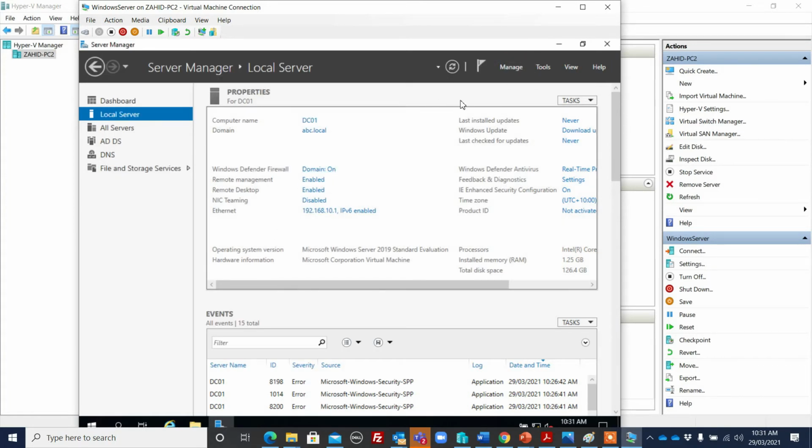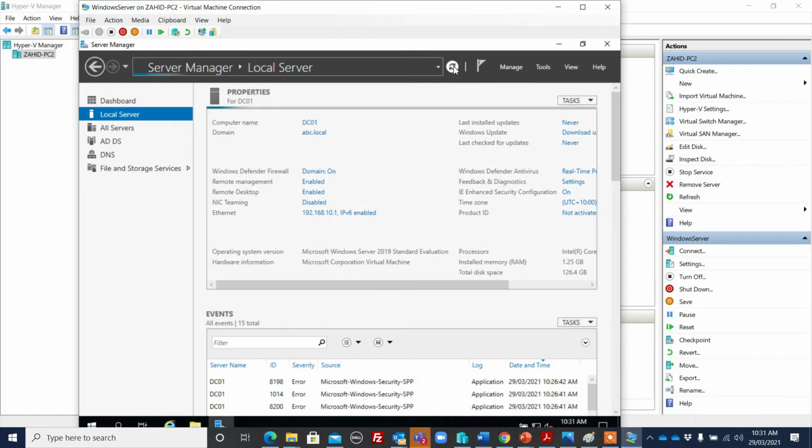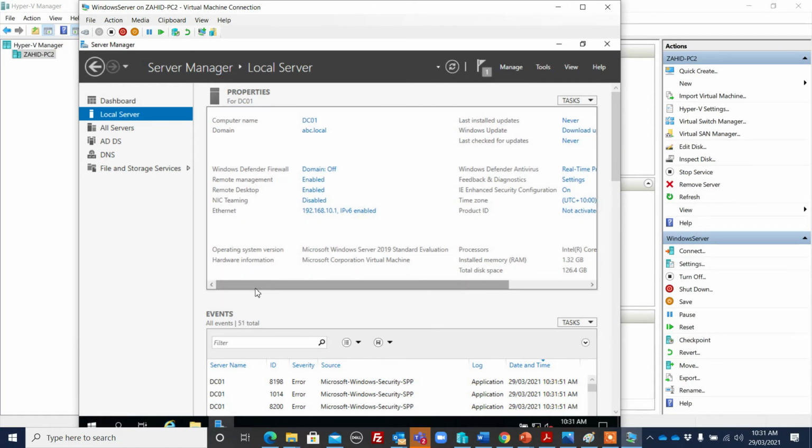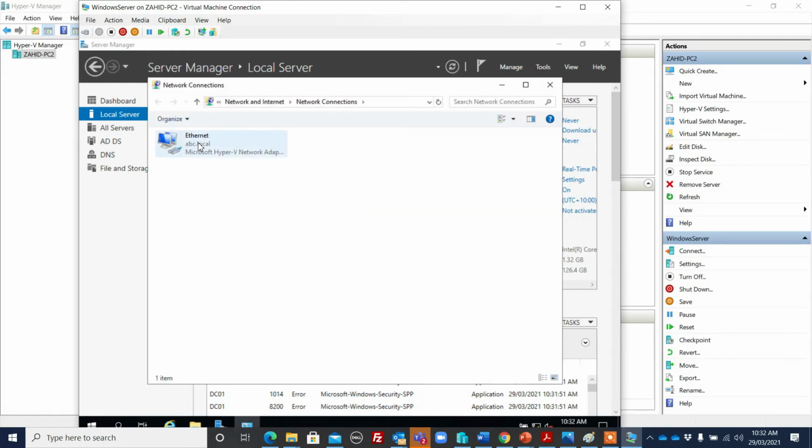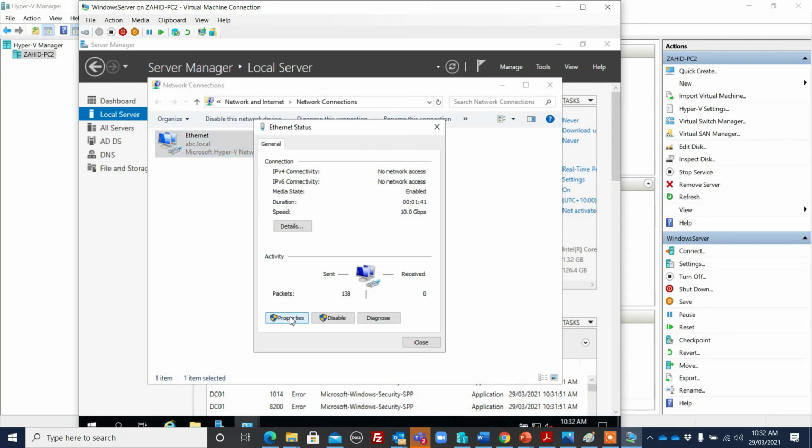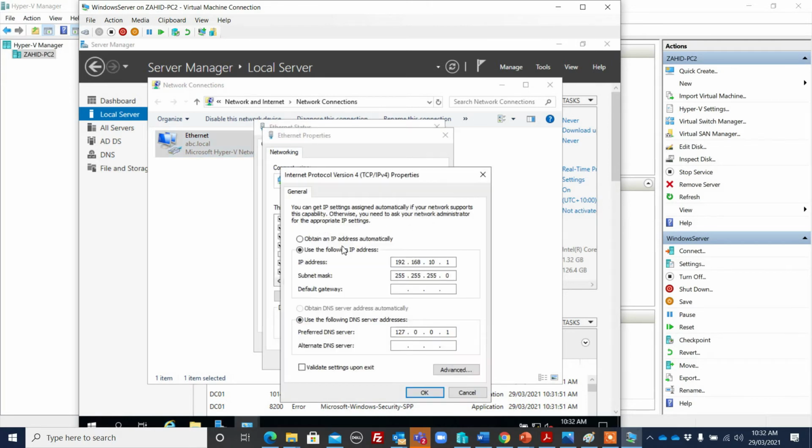After that, you just need to click refresh here, and then it should be off. And you can see the Ethernet. Click on Ethernet, then ABC properties, IPv4.